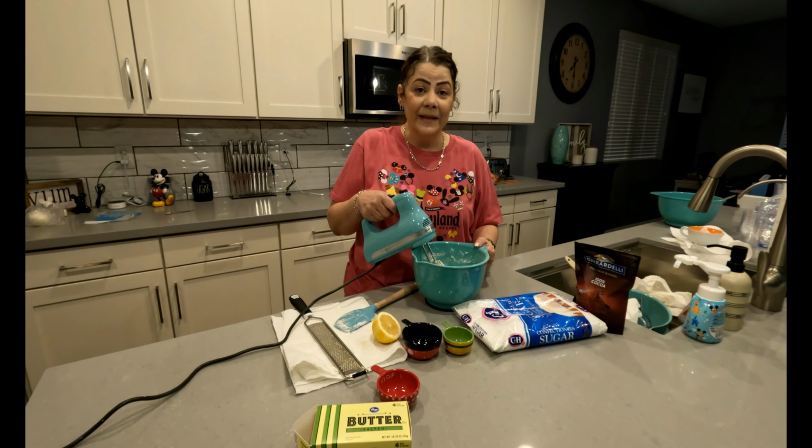So now, again, we're just gonna mix this for about 2 to 3 minutes. This should have a nice lemon flavor. It's not super strong, but definitely noticeable.